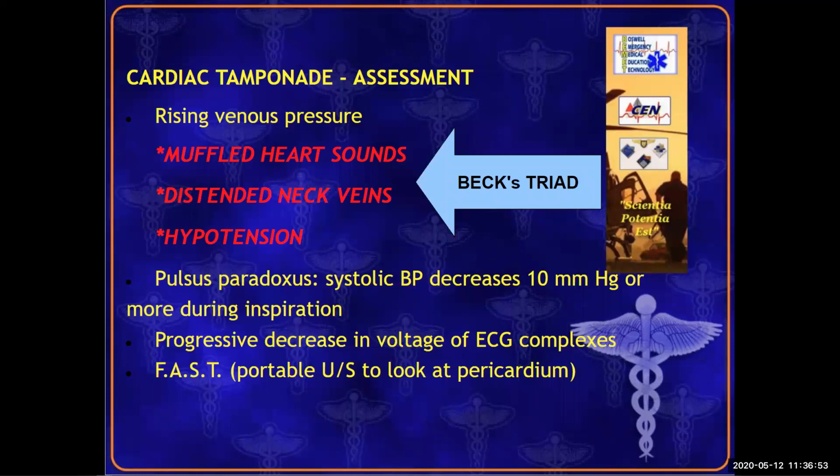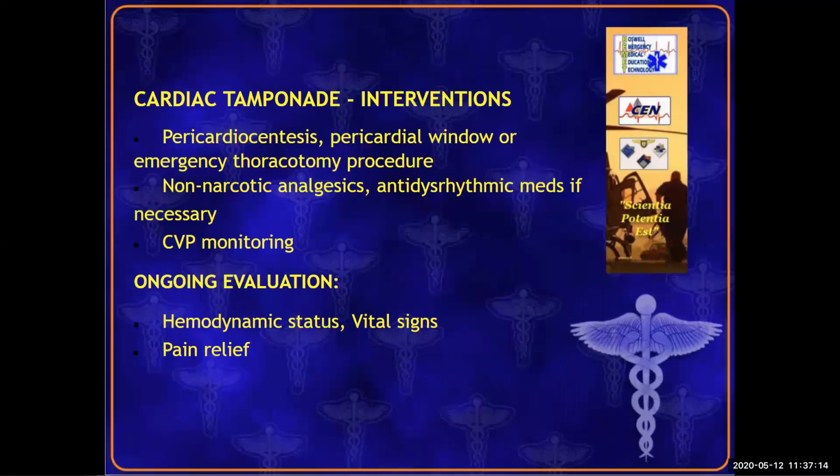No. This is seen typically in the ICU setting where they're already admitted for this, and they're critically ill, they're on a vent, and they've got an A-line, and we can see that pressure change from each ventilator cycle. So not really useful in the ER setting, but it is a specific physical assessment that is correlated with cardiac tamponade. And as discussed, we need to get that fluid off if it's to the point of tamponade, whether it's done emergently with the guided needle ultrasound, or if they go to the surgery and do like a pericardial window on the more stable patient.